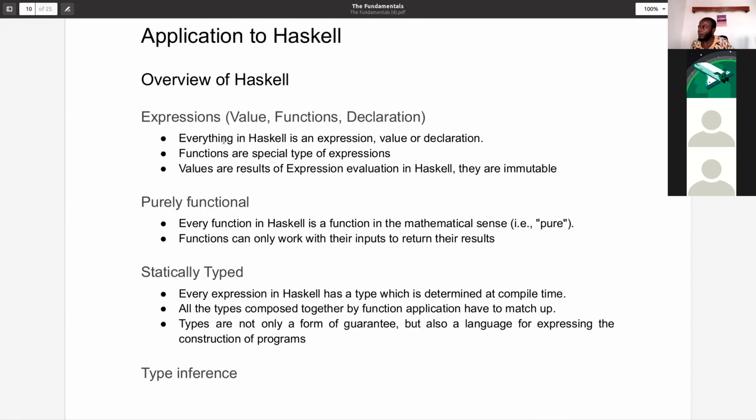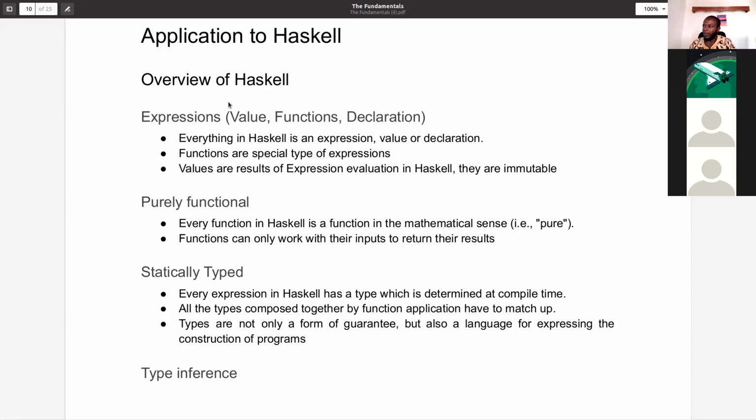Okay, so now to Haskell. All of these notions that we just went through, sets and functions, are strictly applied to Haskell. I'm going to take the risk here to say that sets in Haskell are equivalent to types in Haskell.